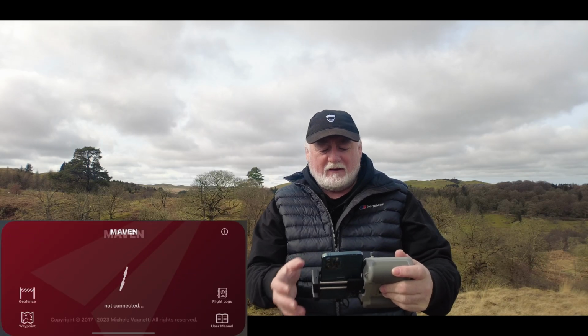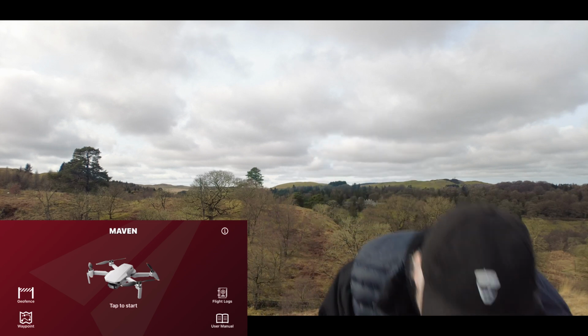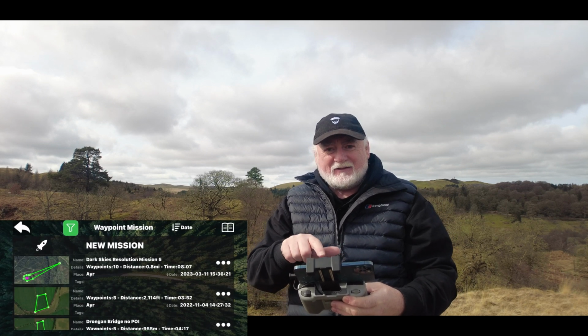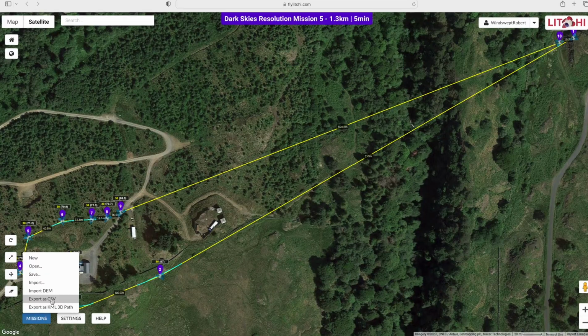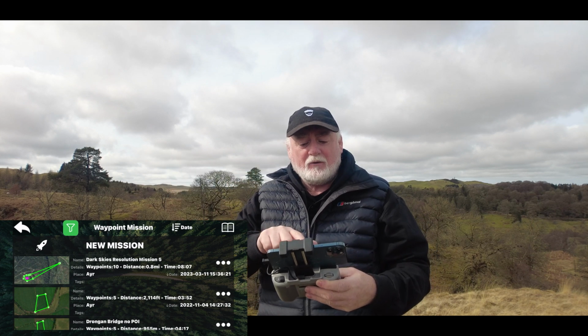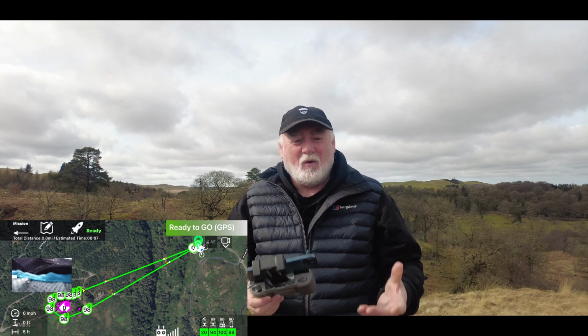Is there going to be any difference between a waypoint mission that you have programmed in Litchi and use Litchi to fly it, with a waypoint mission that you have programmed in Litchi but use Maven to fly it? Let's find out. So I'll open up Maven, and I have Lassie, my DJI Mini 2, right here with me. So we tap to start, or rather, if I click on the waypoint, here's the mission that I created with Litchi, but saved in a format that Maven would read, airdropped over to my iPhone from my Mac computer, and I'm now going to load up the Dark Skies Resolution Mission 5, which is exactly the same as the one that I flew last week.